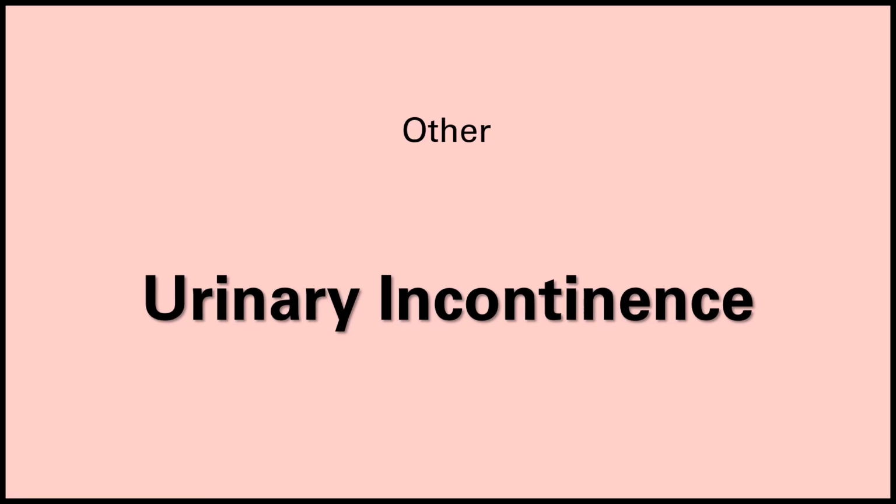Overflow incontinence is diagnosed by elevated post-void residual volume, which can be assessed by doing a bladder scan after the patient has urinated. First-line treatment is with intermittent self-catheterization, which is fairly effective. Additionally, cholinergic medications like bethanechol can be used to increase bladder contractions, or alpha blockers, the Zosins, can be used to decrease sphincter resistance. Next was functional incontinence, which is pretty simple. The patient has a physical or mental disability that prevents them from being able to actually get to the bathroom to void. And the last one was mixed, most commonly a mix of stress and urge incontinence.